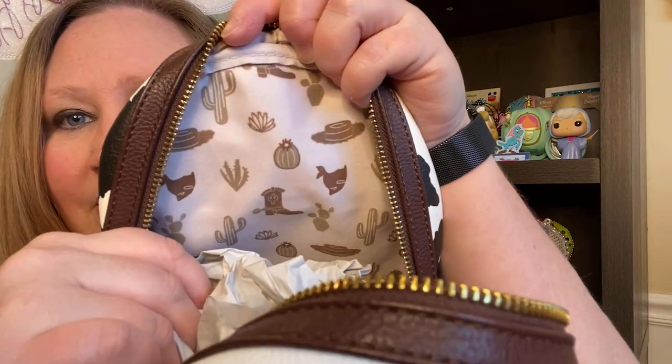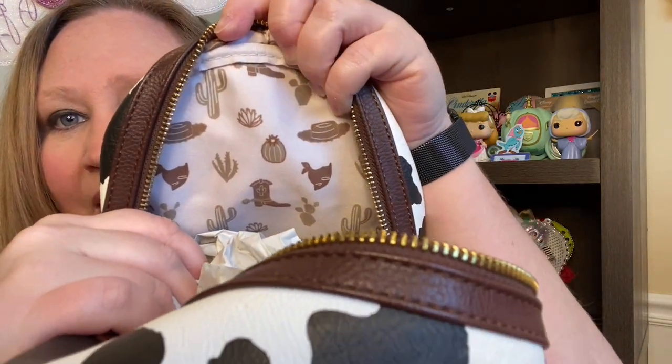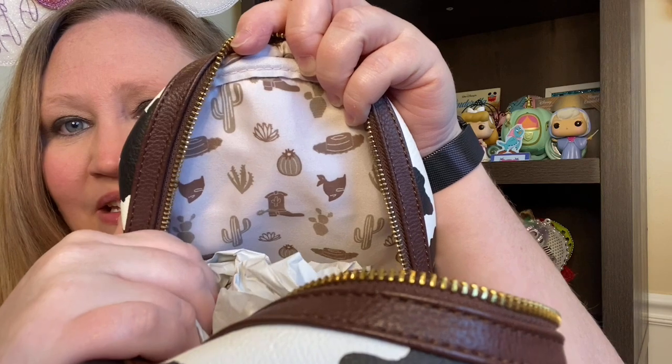And I haven't used it in a while, so it does have the stuffing in it. But it does not have an inside pocket. So the inside lining, though, is cowboy stuff. So it's Woody's cowboy hat, cactus, a boot, a bandana. It's really cute. So that is my Woody, Sheriff Woody mini backpack.